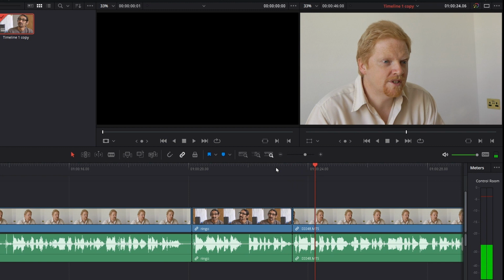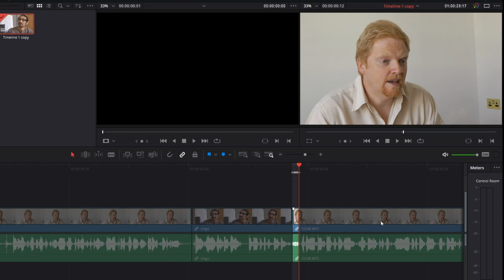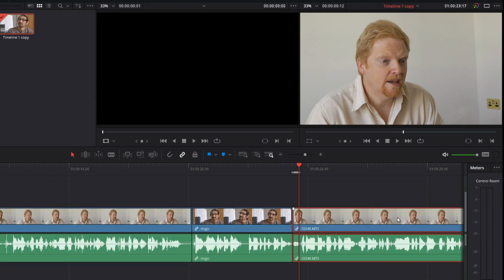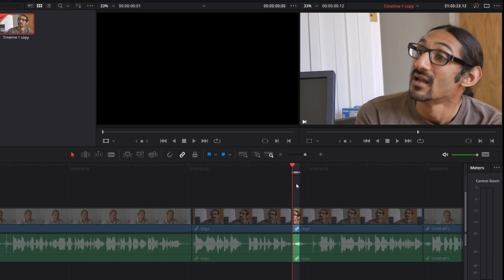Now, the only thing I should mention there is the delete key does work slightly different inside of Resolve to every other program that I've used, in that it always does a ripple delete. And in preference, if you've got something selected, it will delete the thing you've selected rather than between in and out points. So for example, suppose I've got that selected. I've got in and out points on the timeline. I press delete, the clip disappears.